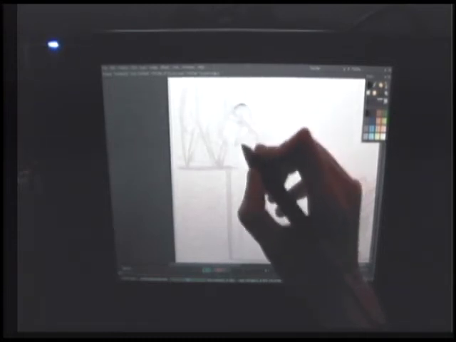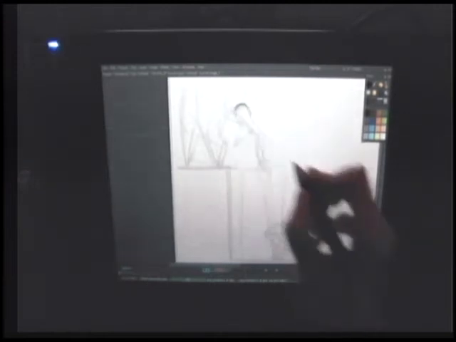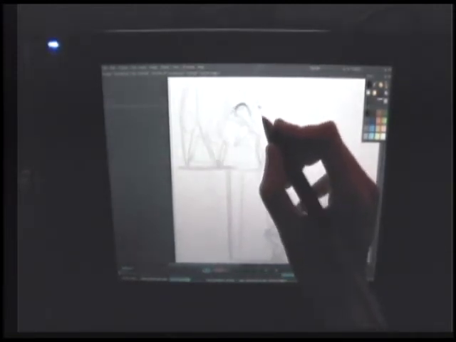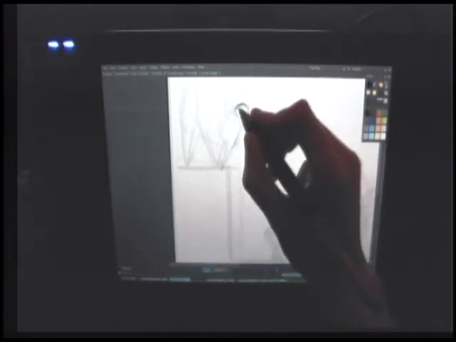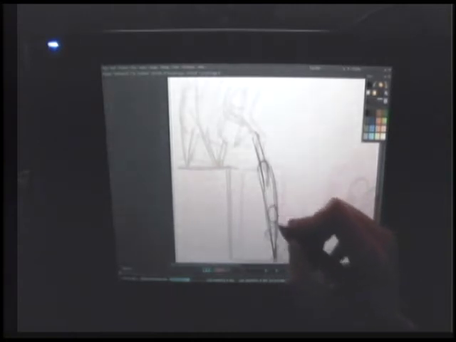Okay. Maybe I'm going to just track his bum right now. Just track the bum. So that's where the bum position is then.